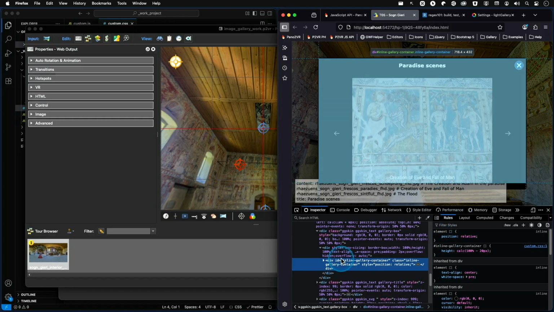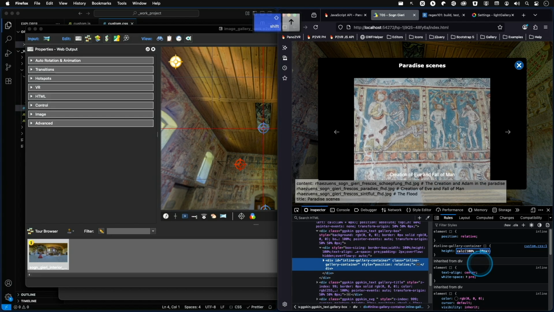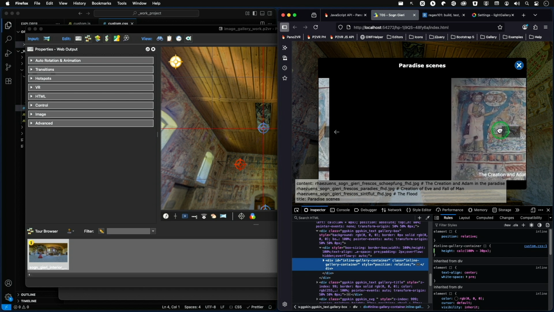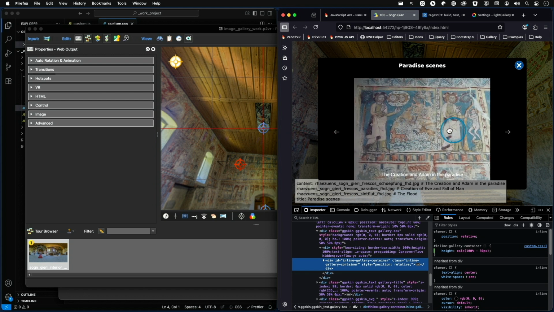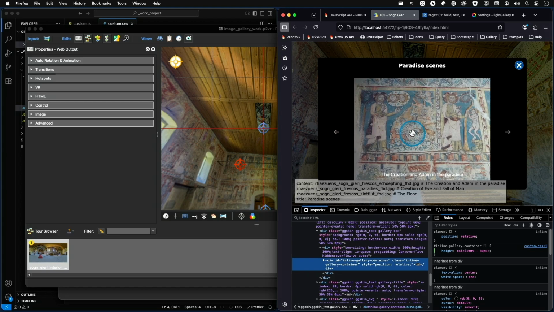And here we see the container has already these values. It is not really perfect, so let's check it here. Let's try 30 pixels. Maybe it's better. You can swipe this gallery as you see here.